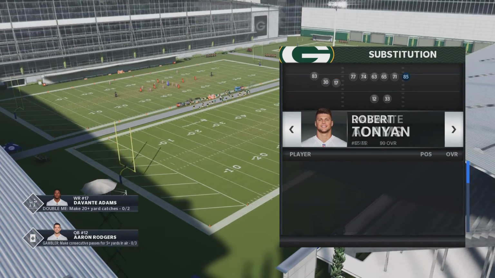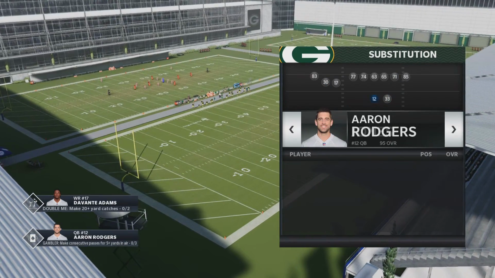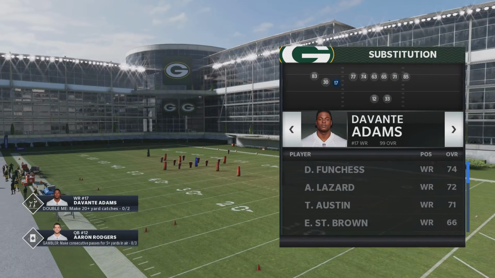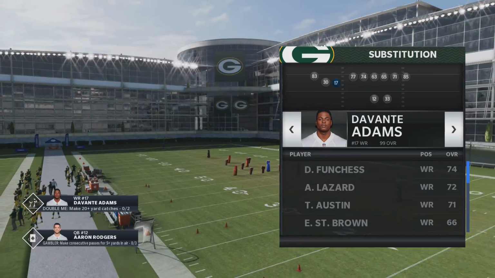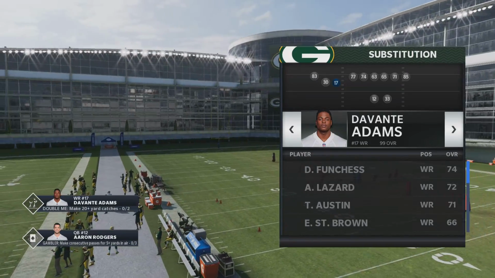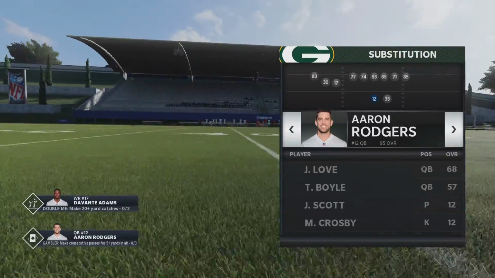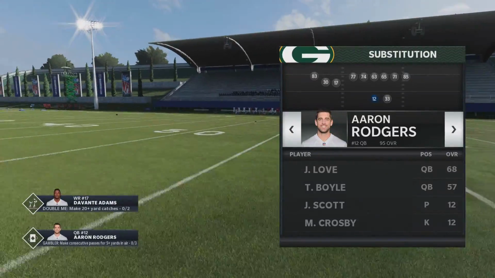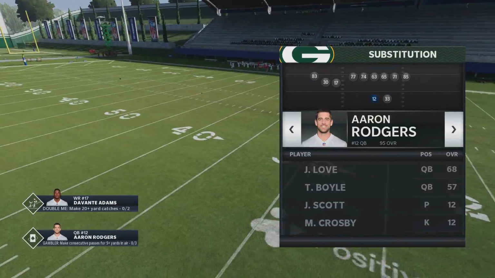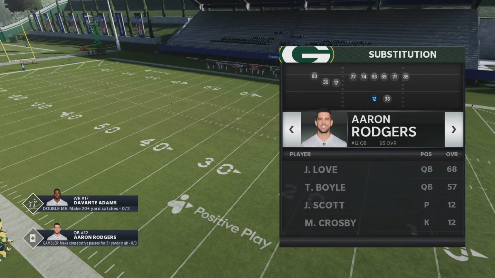I mean, you can use any team. I prefer the Packers because of two abilities. That's Gunslinger on Rodgers and Devontae Adams Route Tech, which breaks man. He's a great player. I mean, he's fast. He runs the best routes probably in the game. When it comes to QBs, Rodgers has the best release in the game. He gets that ball out quicker than anyone. Gunslinger just makes it that much better.